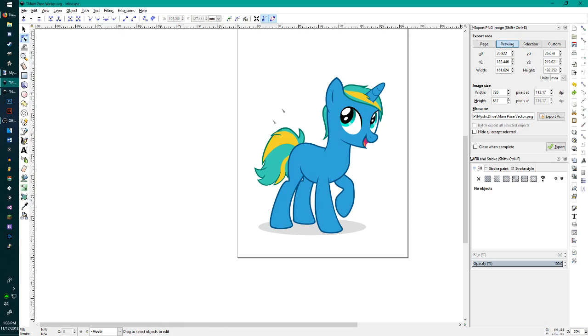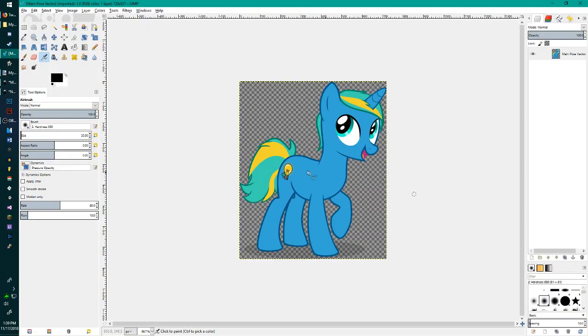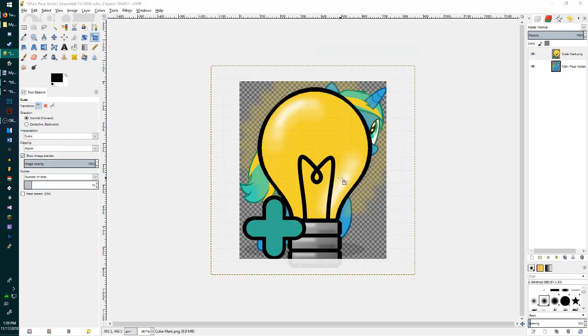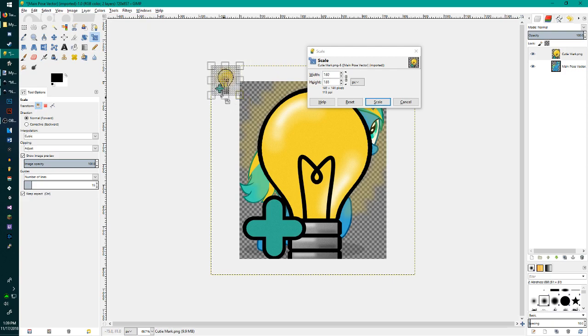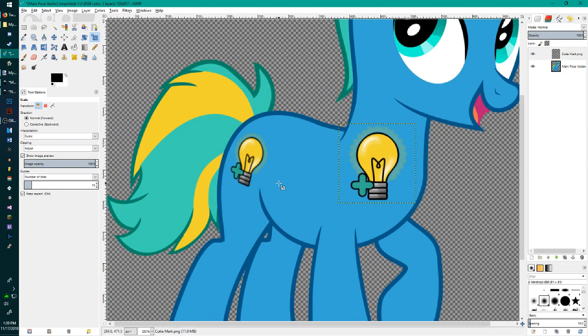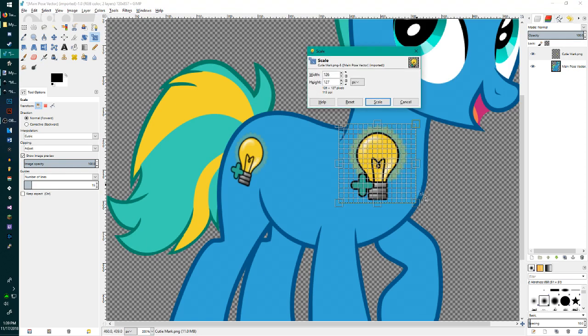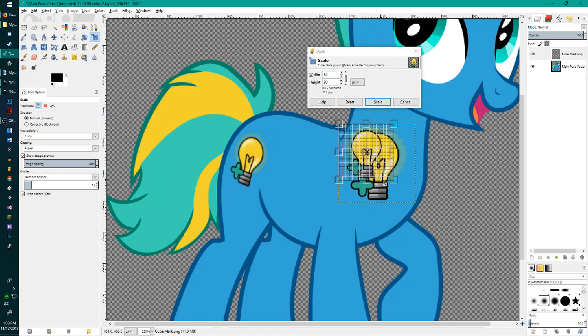But enjoy. Alright, so if you want to add your Cutie Mark, I recommend a program such as GIMP, because you can easily do perspective and such. Let me add the mark here. Let me resize this. What size do we want? How's that look? It's a little big. I already have it on this image, but I'm just showing you. Let's make it about this size.